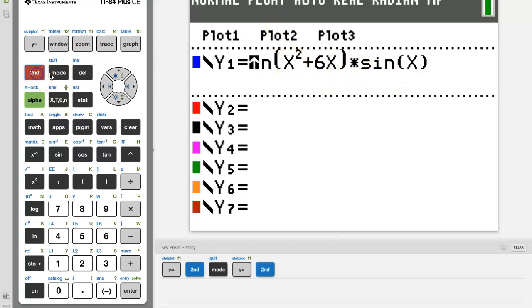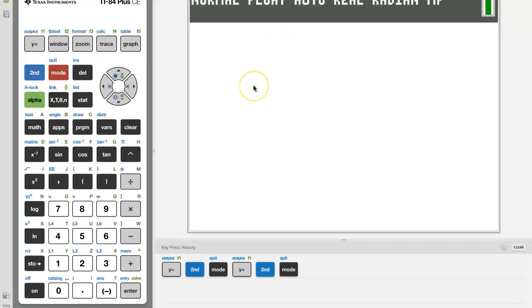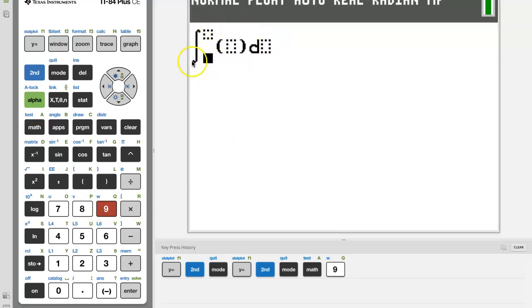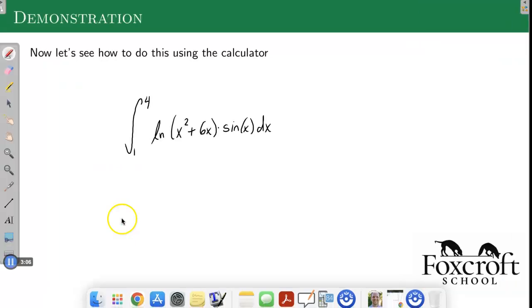And now I want to find its integral. So I'm going to go back to the normal calculator page. Again, this math button. 8 is derivatives. 9 is integral. So if I hit 9 or scroll down, 9 is just quicker. You can see, again, it's a nice thing with these newer calculators. It's exactly the way you would write it by hand. So we put our lower bound here, which in our example was 1.